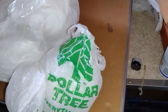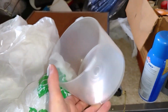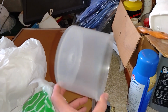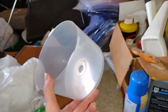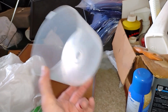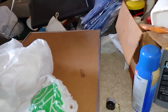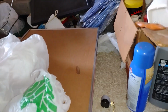Those can get tossed. And I think I'm going to ask Randy just to make sure he's not using this for, you know, like a science thing. Because seriously, anything could be being used for a science thing. If he's not using this and doesn't need it, then maybe we can declutter it. But if he does need it, maybe I can find another place to put it instead of like right there, lost in the midst of all the rest of this stuff.